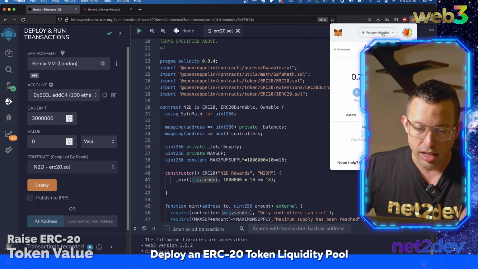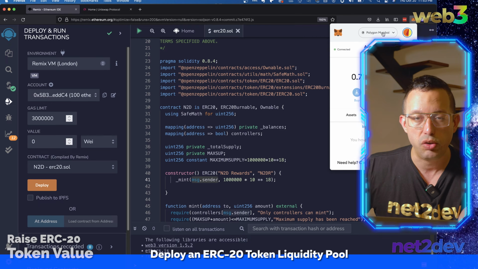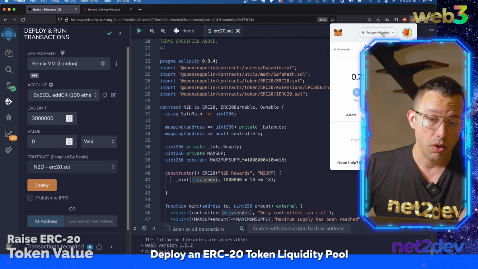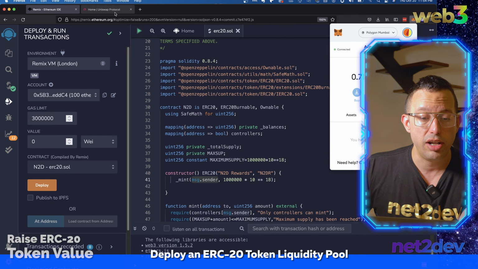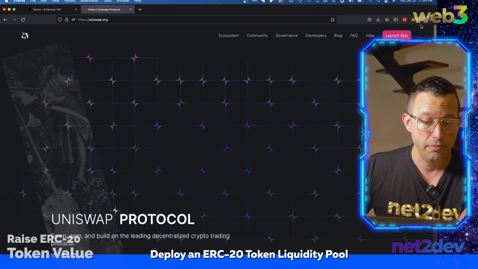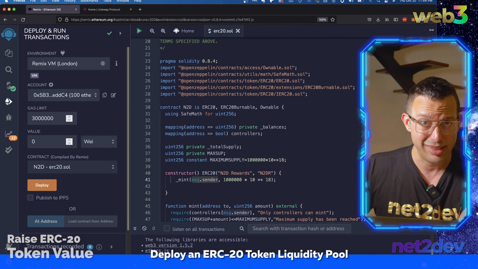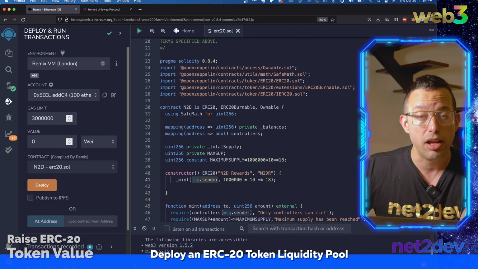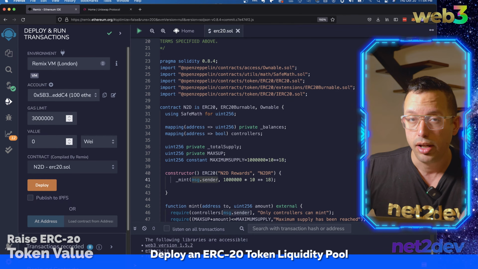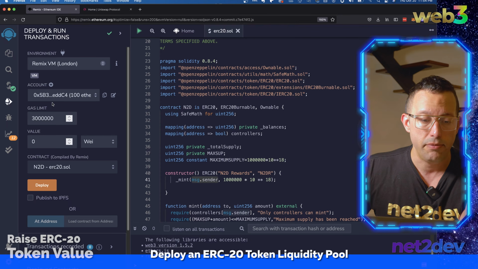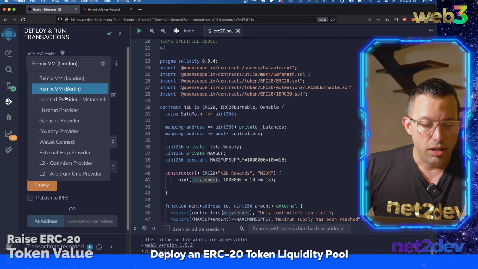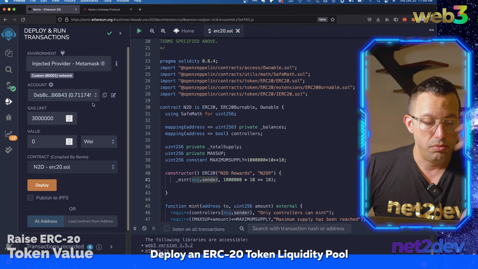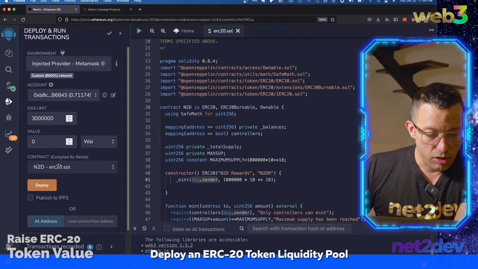However, this is an EVM smart contract. You can use Ethereum, you can use Binance Smart Chain to do the same thing. Obviously, with Uniswap v3, there are certain blockchains supported, okay? So I am going to deploy this in the Mumbai testnet, and you are going to see that the Uniswap application will switch to the testnet, okay? So let me go ahead and add the provider, inject it. Perfect, I got some Matic that we can use to deploy the smart contract.